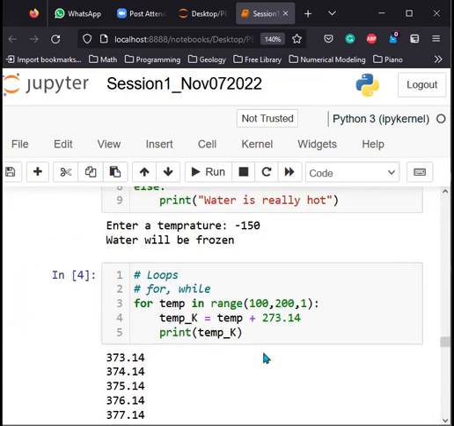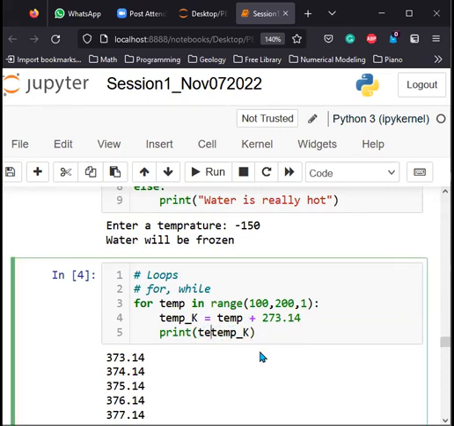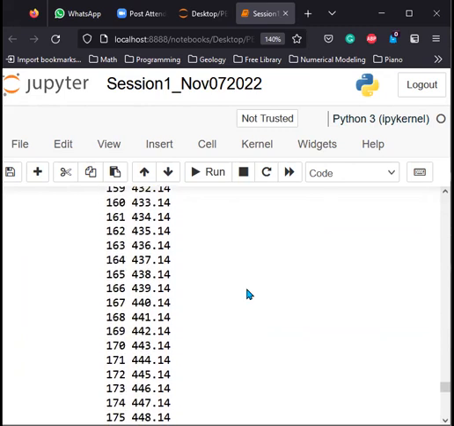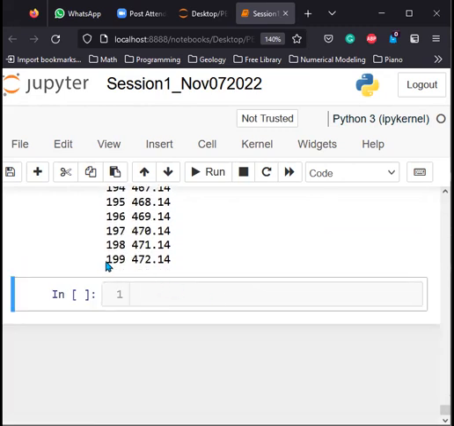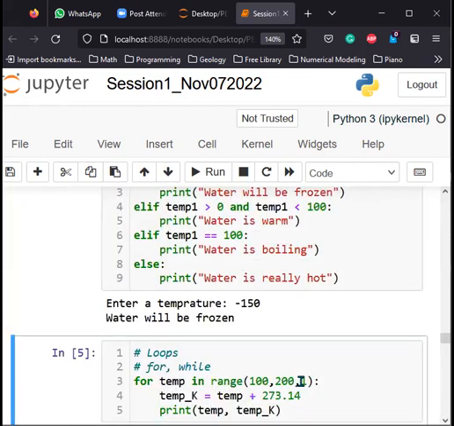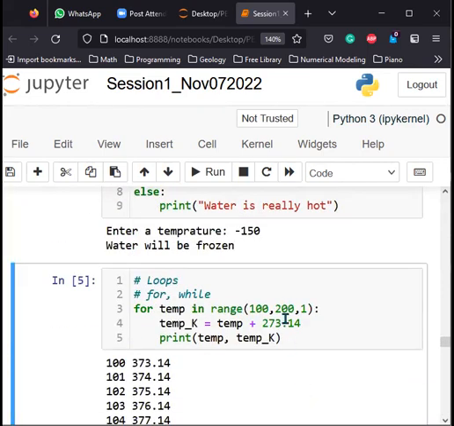But the interesting part is it never reaches 200, because if I say print temperature, comma, that, you will see to the left, it never reached 200. It reaches 199. Again, this is a little quirk of Python.